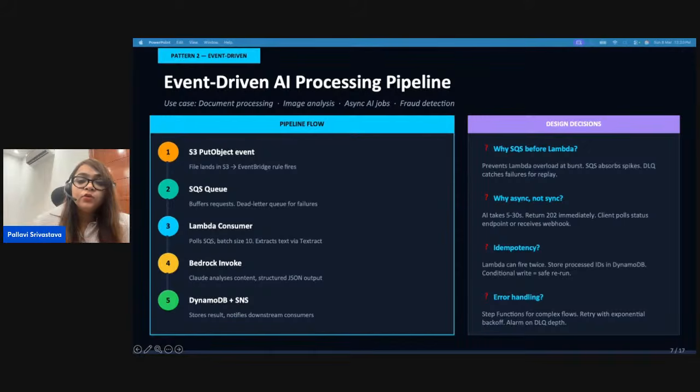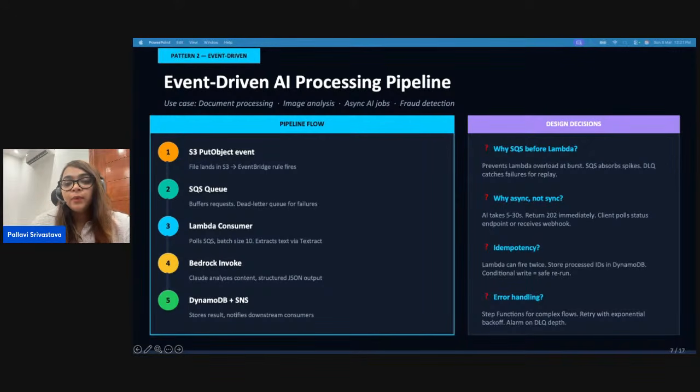Now, there are a few design decisions which I'm showing on the right, because these are super important if you're going through this event-driven AI processing pipeline. First thing, why are we choosing async and not sync, right? Because AI inference, that means the processing time taken by the model to understand the text, process it, analyze the meaning, do the embedding chunks, and all of those things take some time. As of now, it's evolving, so it might be faster in future, but it can take some time.